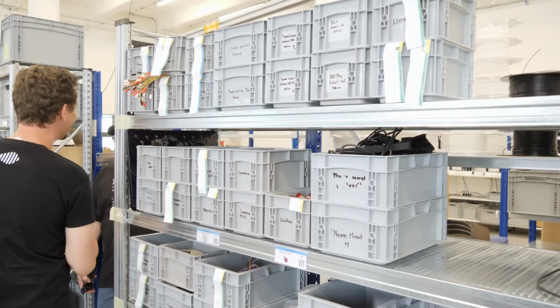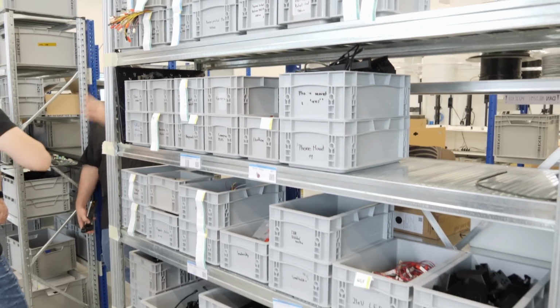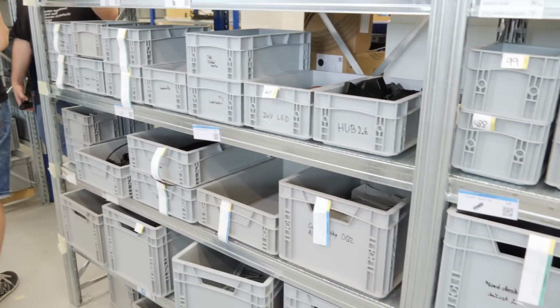The next steps that I can already comment on and maybe tell a little behind the scenes is we are working on several upgrades for the Aztec that will enable users to print more high temperature materials, more resilient materials. That requires a lot of changes in the print head so that we can melt at higher temperatures. The next step might be, you know what? I'll keep it for myself.